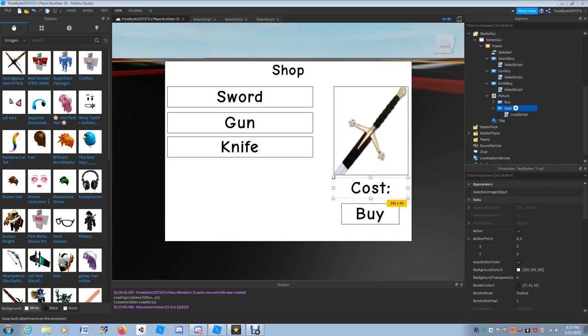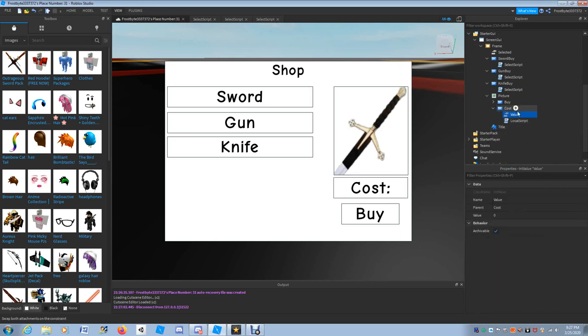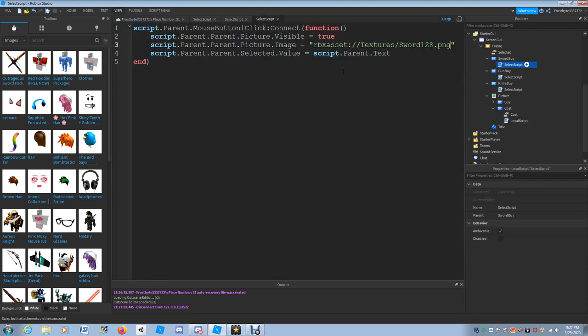We'll have to have an int value so we can have the exact number, and we'll name it cost. And then we'll put it up here. Actually, we'll make it much easier. So you can duplicate that and put it here and in each. And whatever number you put in here, let's say we put 500 for the sword, we have to edit the script first, of course. So we want this value, the cost value, to be this cost value if we select it.